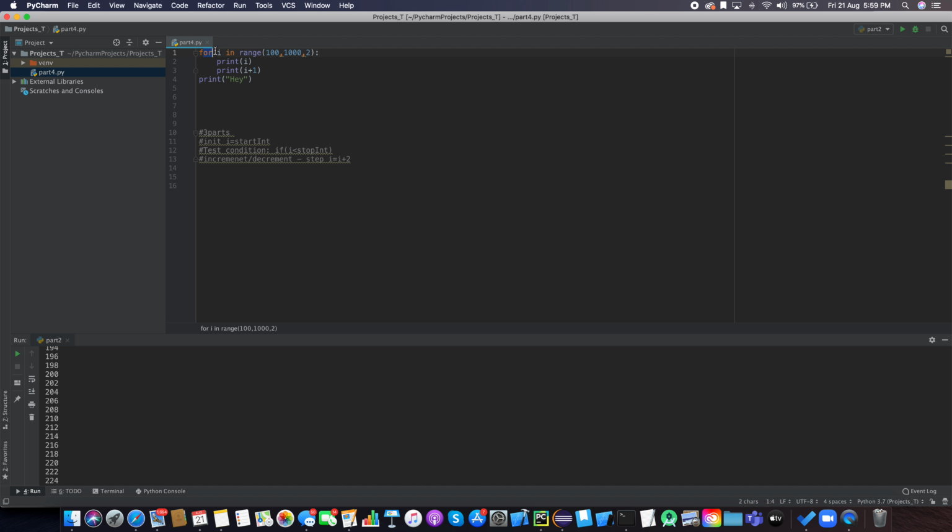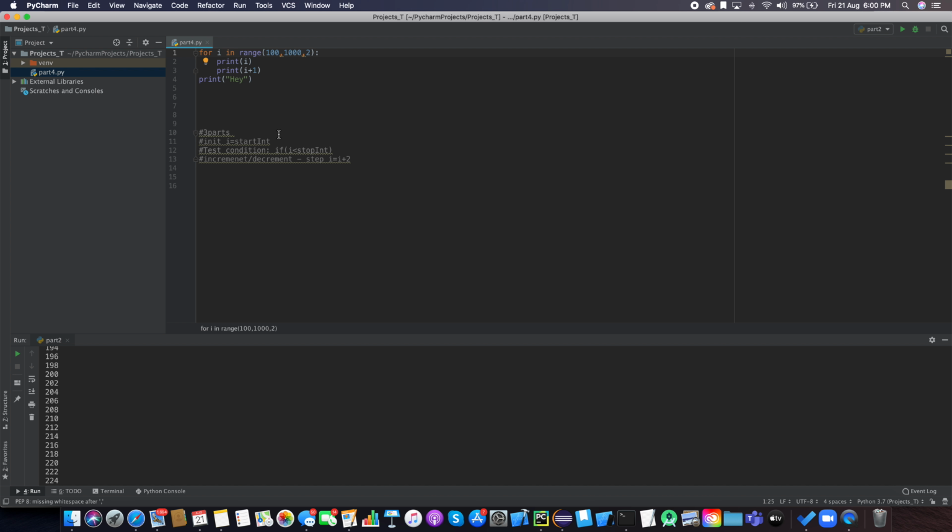So it enters this for loop, it initializes the value of I to 100, it checks if the value of I is less than 1000. If it's true, it executes this, and then it comes back here and sees that the step size is 2. By default the step size is 1, so it will increment it by the step size. So if we put, let's say, a 2, it will add 2 to I, making I go from 100 to 102. And if we make the step size -2, it will make I 98 from 100. Okay, so I hope that was clear.